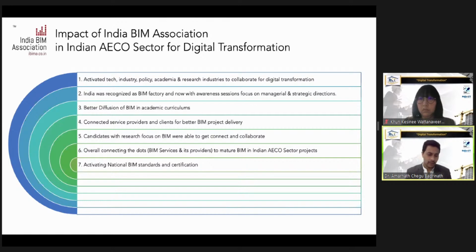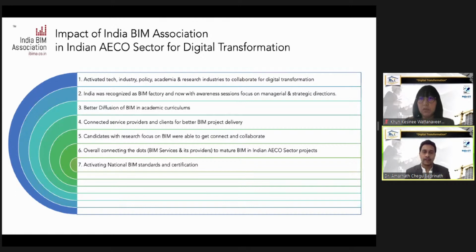Before, the universities used to think BIM is a kind of training that needs to be provided in the corporates and has nothing to do with the academia. And now, day in, day out, one or the other university comes in and asks, hey, I want to diffuse BIM because it's a kind of requirement for the industry now. What is the way we can adopt it in the curriculum? What is the kind of curriculum? Can you help us with certifications? And these kinds of queries are coming in a big way now.